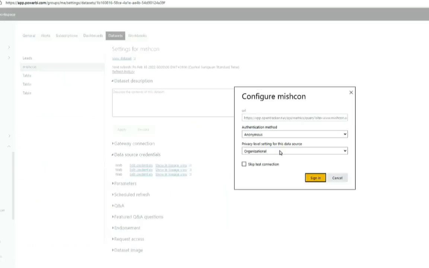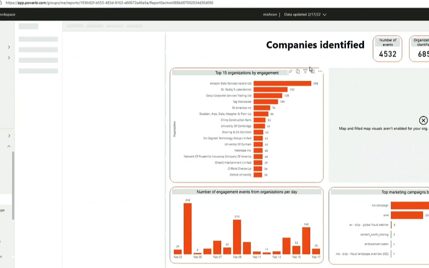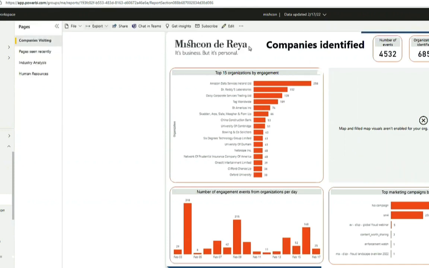And once that's done, you have basically the same report that you just engineered within Power BI. You have that on the web. So you can now share it with any other colleagues who also have a Power BI Pro license. That's the thing, you need a Power BI Pro license, and any other colleagues that have that will be able to also consume the same dashboards, also have the ability to click and investigate the data, drill down into the data. That's all part of the Power BI Pro license.